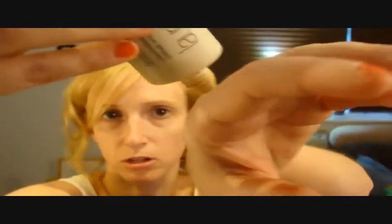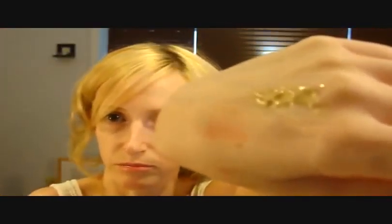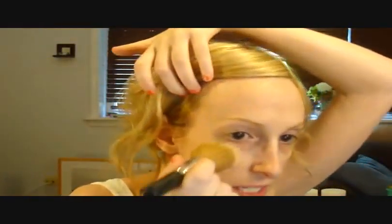So I'm going to mix these two, and I just put it on my hand. I'm going to do mostly tinted moisturizer, a little bit of the Neutrogena. I don't know if you can see the shade difference there. It's pretty good. But I've been using this to stipple on. This is actually the Bare Escentuals Featherlight brush. So I just mix it like this with my hand, and then I think you guys know what stipple means.